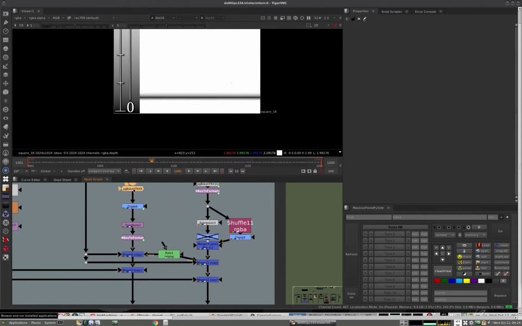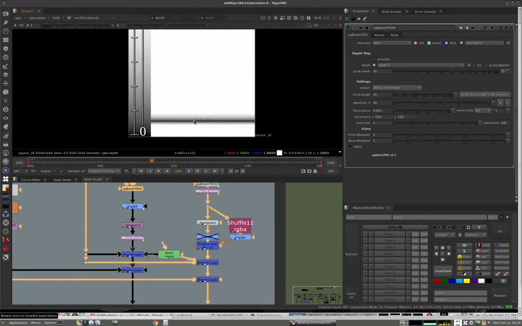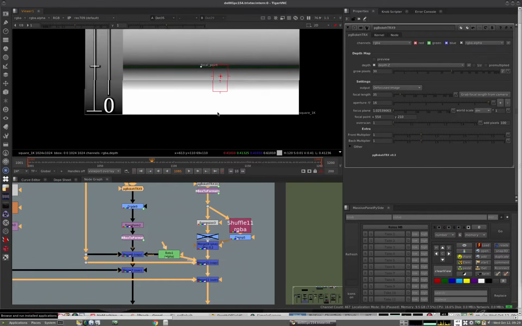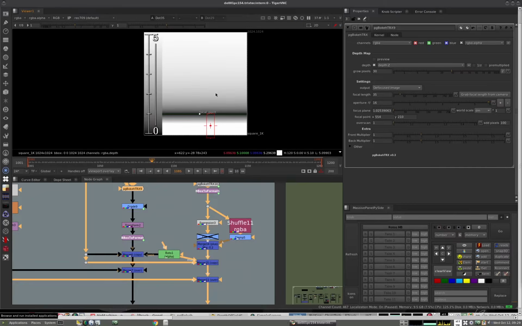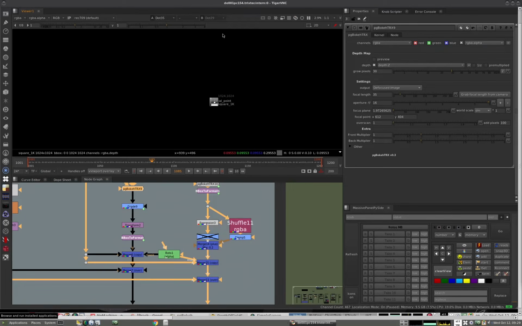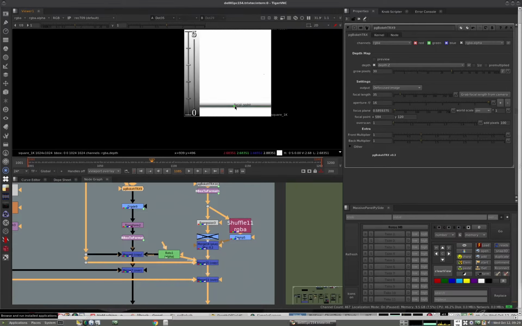Now, if I go back here, as I move this around, this is what pgBokeh is doing. So the ratio, as you can see, it's still about halfway between the camera and the focus point, but over here in the back, it's going much farther away. So you can see that's the big difference. And then here, you know, if this image was really big, maybe this would be like a kilometer away or something like that if you get really far away. So it all depends on the units and everything.